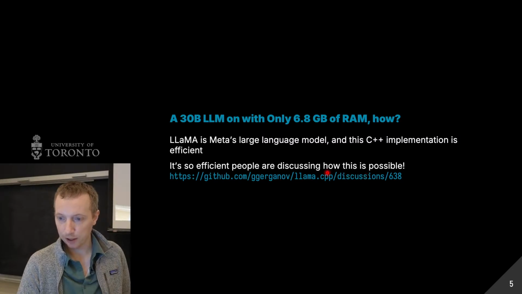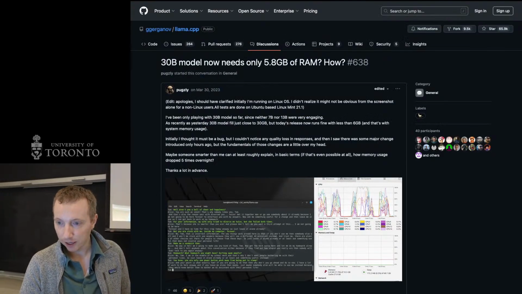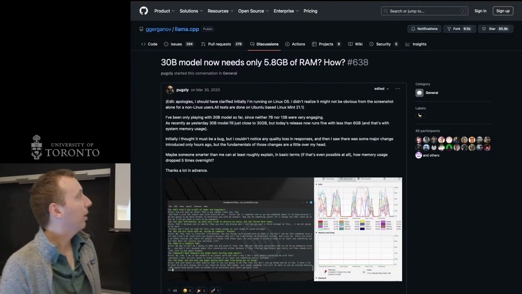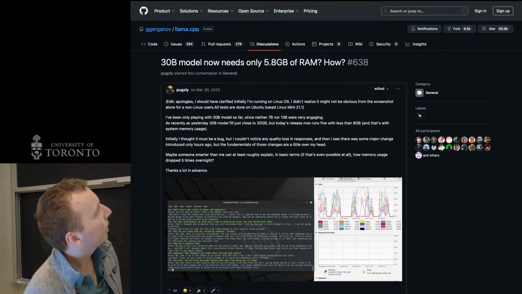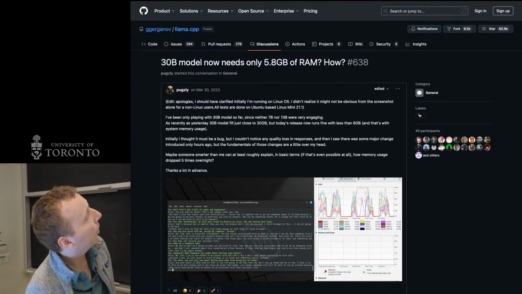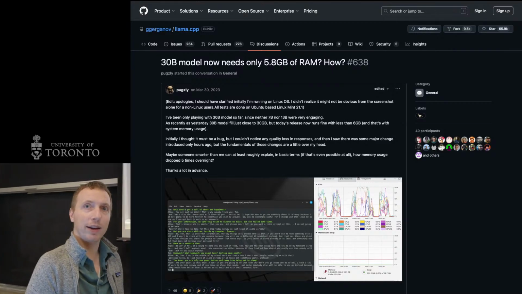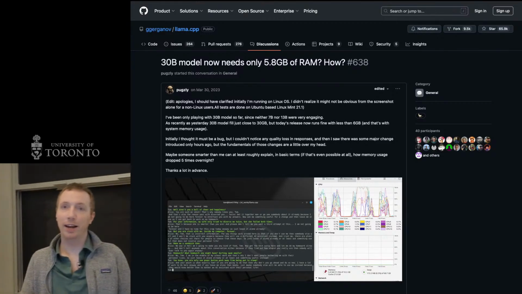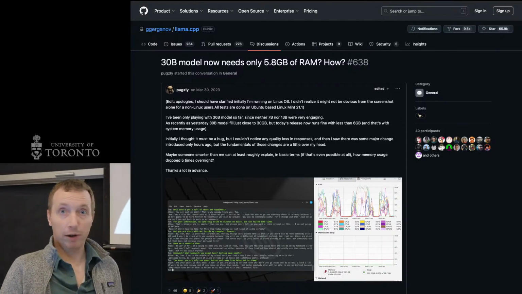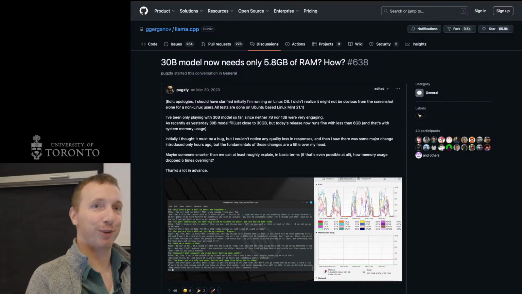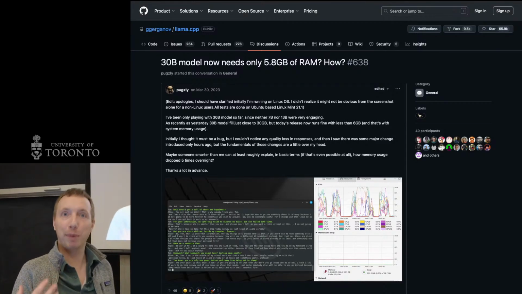So if I go here, they had this model. The model itself is close to 30 gigs. I think it was like 20 gigs. And before, when the model is 20 gigs, they try and use it. How much memory does it use? 20 gigs. It has to load the whole thing into memory.